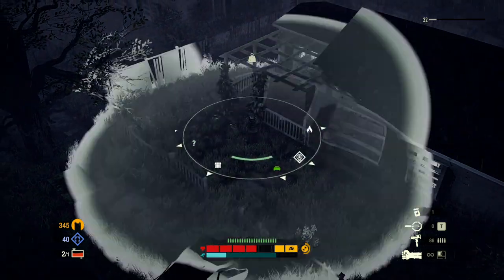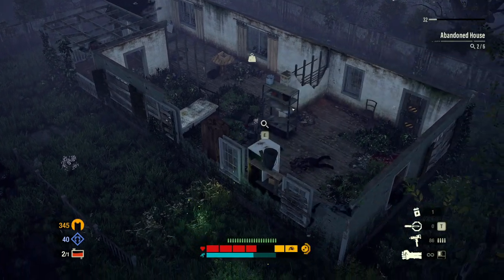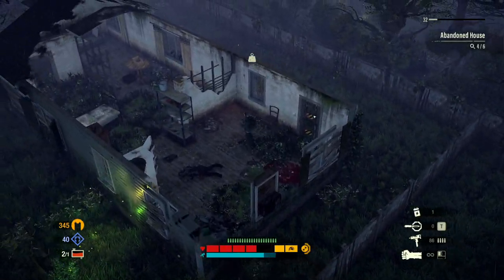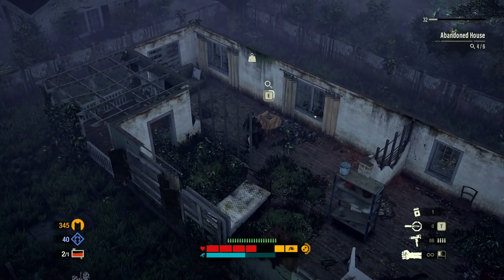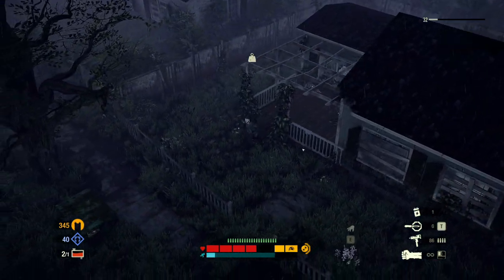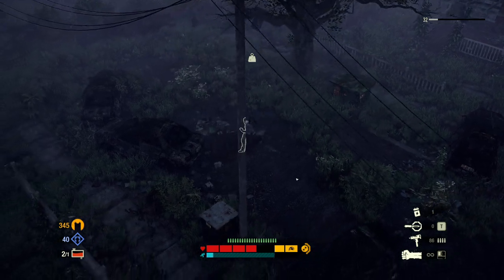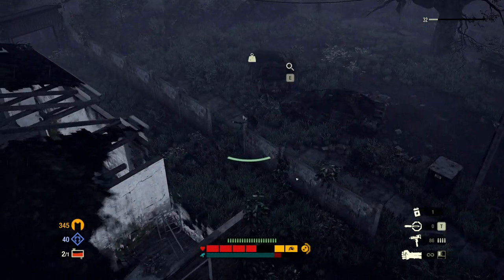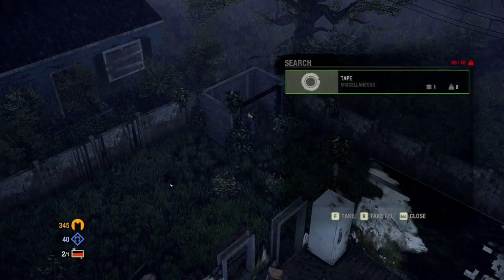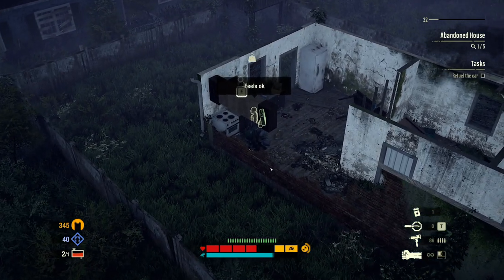Alright, let's loot more out of this house, and then there's one more question mark in this area, and we can go do some stuff with it. See what it is. Some more bandages. All right. Just some more yarrow. Gas. All right, so the good news is I have a battery, as well as scrap to make another battery.